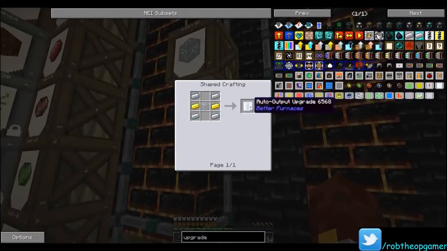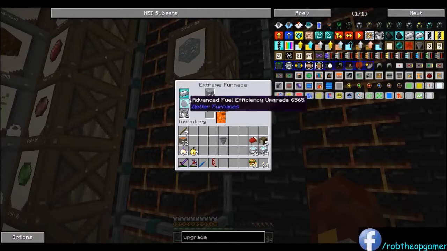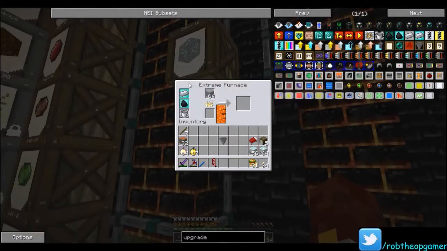Mostly here what would be useful is the auto output, so it would dump straight out into the cable as soon as it would cook. But as you can see, I'm using up all 3 of my upgrade slots on the side already. There's only 3 upgrade slots in a Better Furnace. It'd be nice if as you upgraded each furnace tier, like from iron to gold to diamond and so on, it gave you another upgrade slot to mess with, but that's just not the case. We only have 3 total to work with, and I'm already using all 3 of them. This one is necessary for liquid upgrades, so it can run off of the lava. I have to have that one.